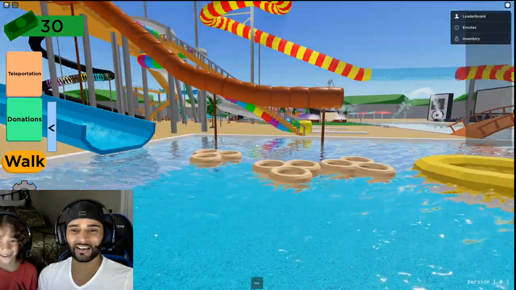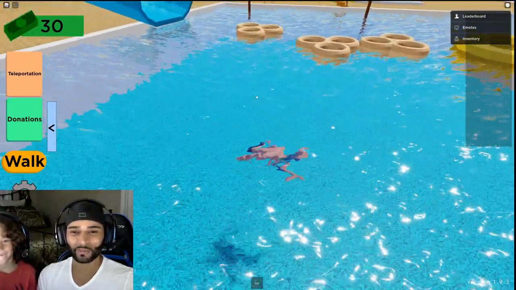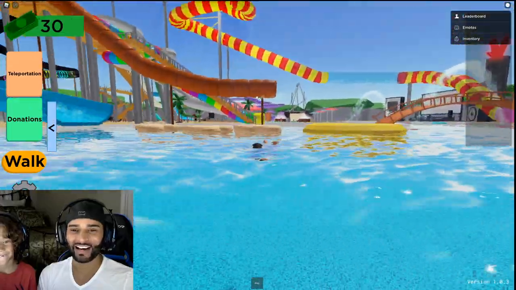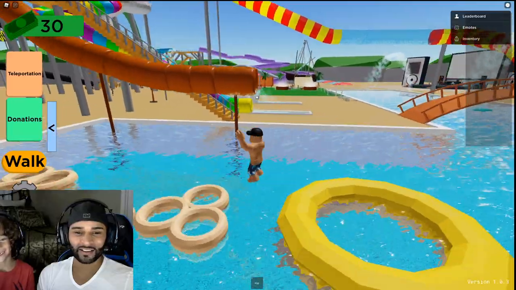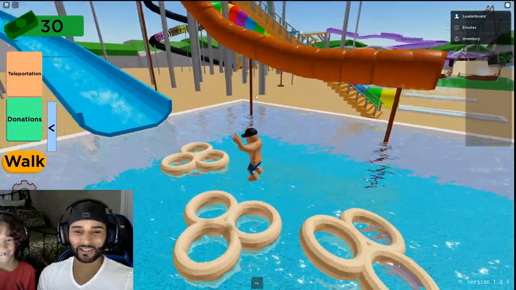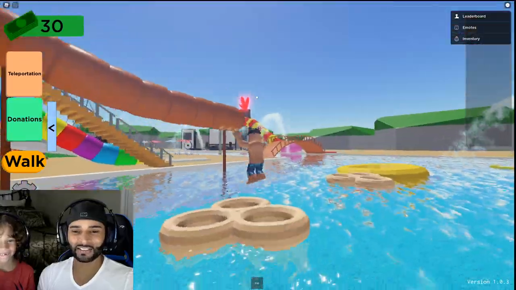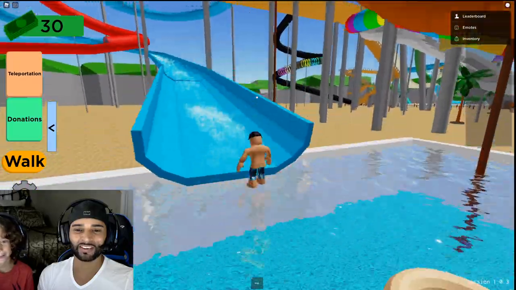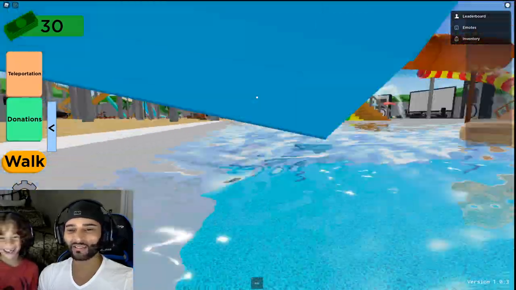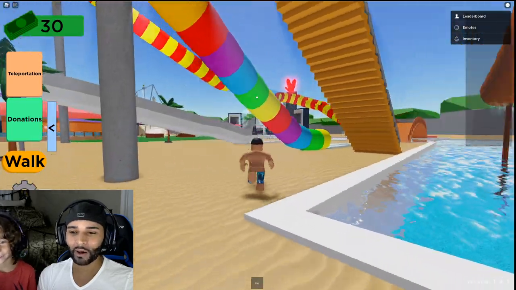There we go. Oh, look at that. That's pretty cool. We're swimming. That's awesome. That is awesome. You can't go inside. Nice. That's pretty cool. I like that. I wonder if we can go up the... no, definitely can't go up the slide. Nope. No going up the slide. Yeah, way too slippery. Okay.